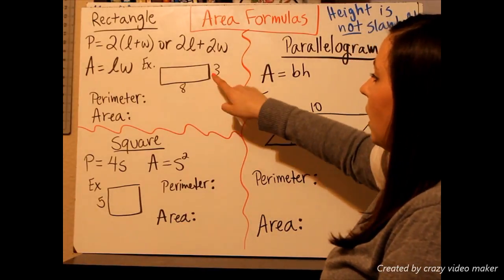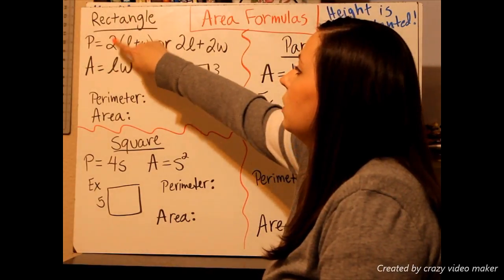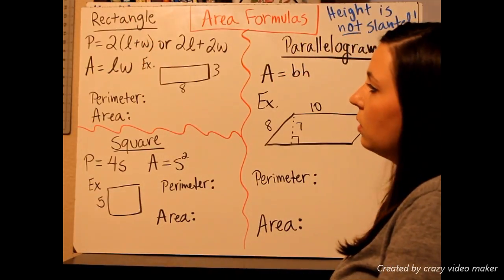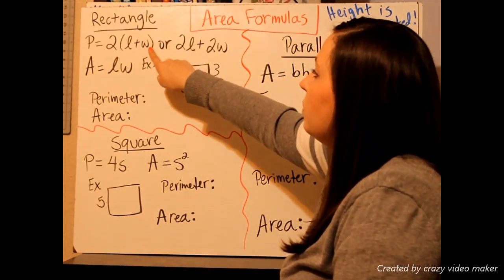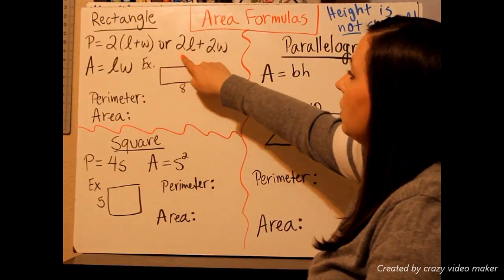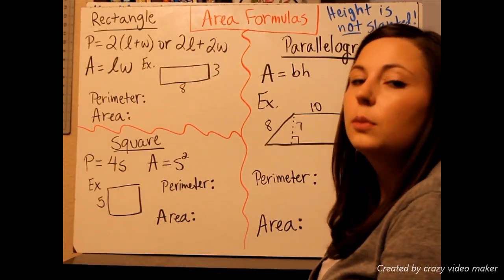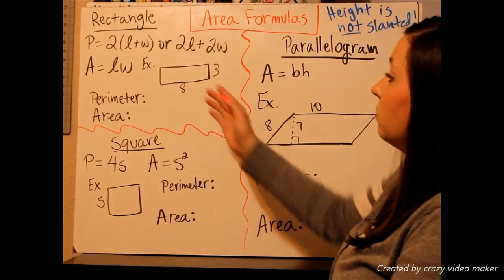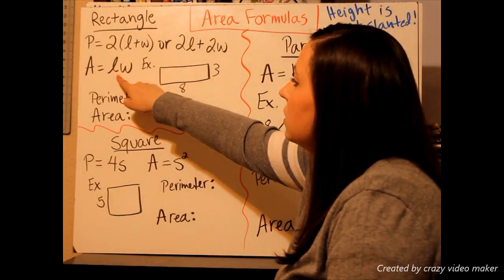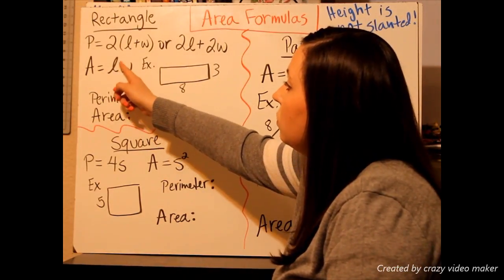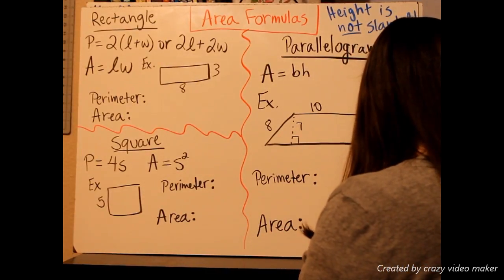Well, you could instead add 1 width and 1 length and then multiply that by 2, which is what this formula does here. As you can see, you can also apply the distributive property, multiply that 2 into both the length and the width, and it comes out to be 2 lengths plus 2 widths, which is probably the formula you're more used to. So perimeter, again, just add up all the sides. Okay? Now area, it's length times width. Remember, when you have 2 letters written right next to each other, that means they're being multiplied. So we will do our first example here.